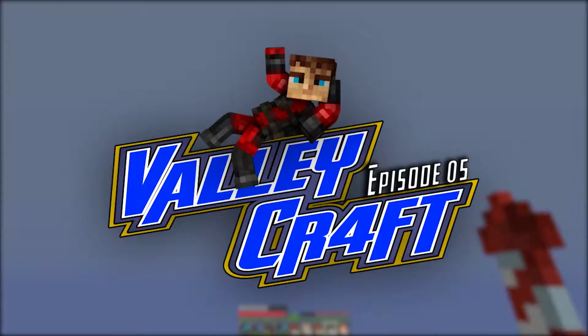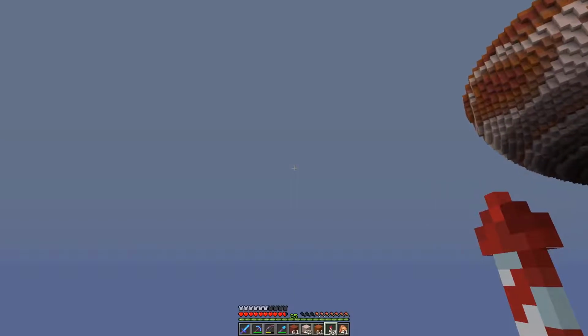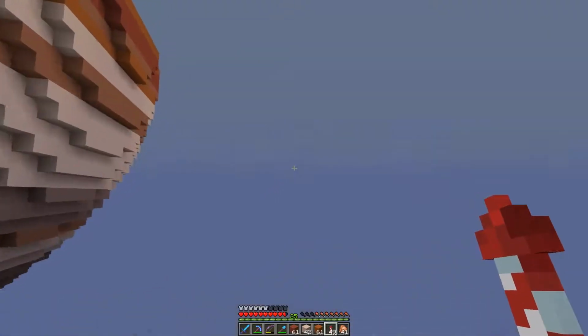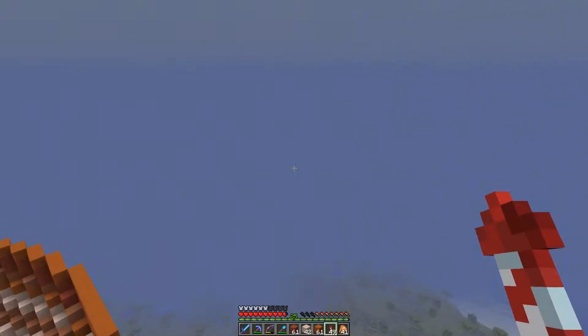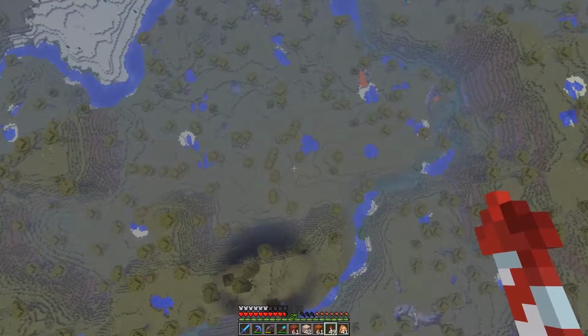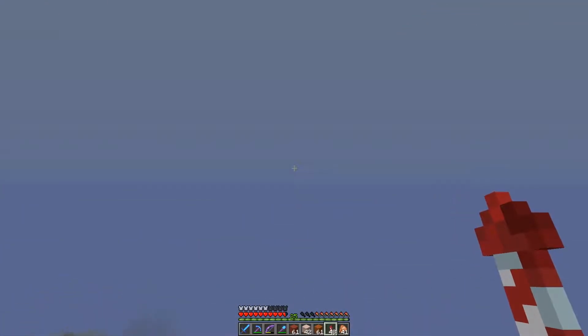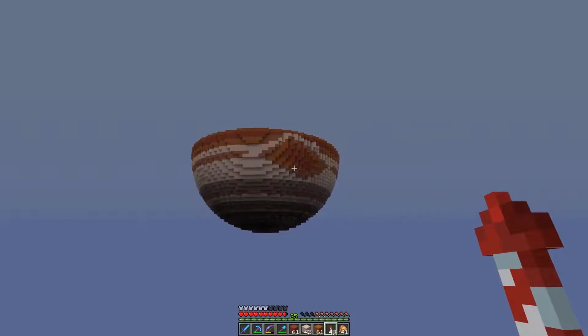As you can see in that time lapse that we did, and check this out, we're only halfway, and my god, this thing is huge. If you can't tell what it is from the time lapse, this is going to be the planet Jupiter. Oh man, this is going to be such a massive build. I tried my damn hardest to make it look like Jupiter. I even tried to do the Great Red Spot that Jupiter has on there, and I think it turned out alright.